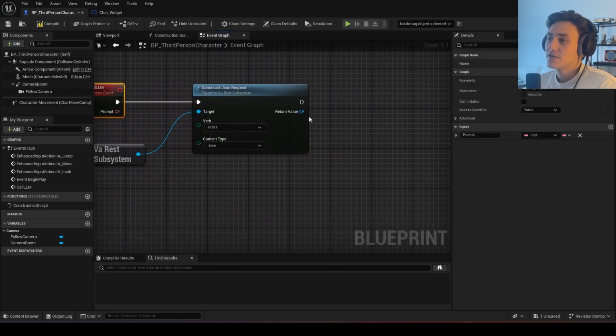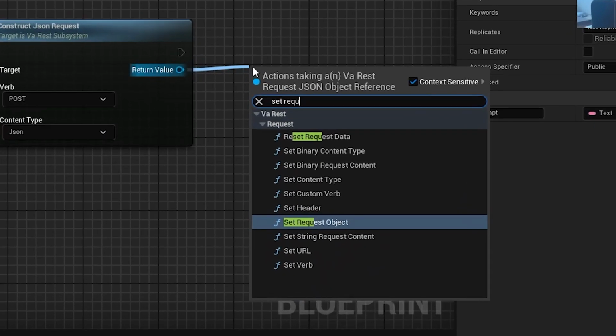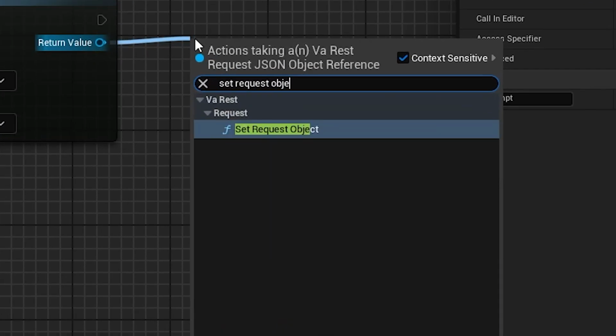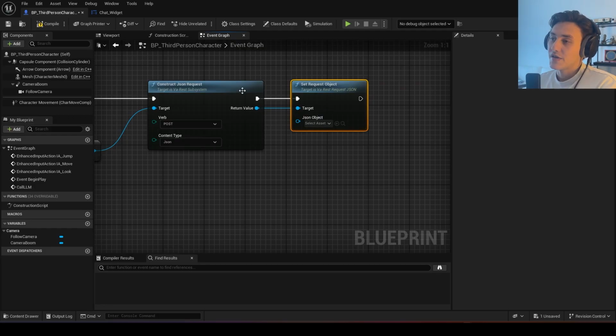And then the next node we want is called set request object. So we're going to click the return value output pin and type in set request object. And this is to actually construct the JSON object or the piece of data that we'll be sending.